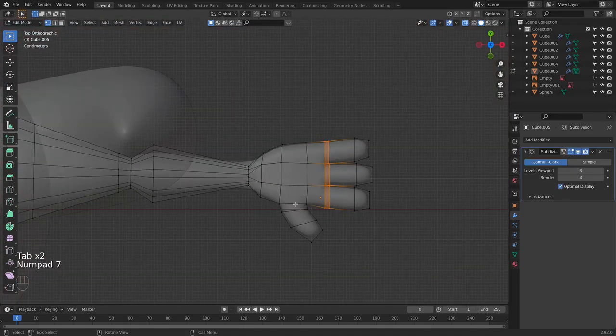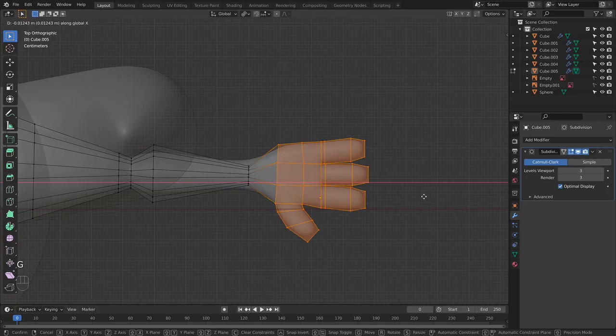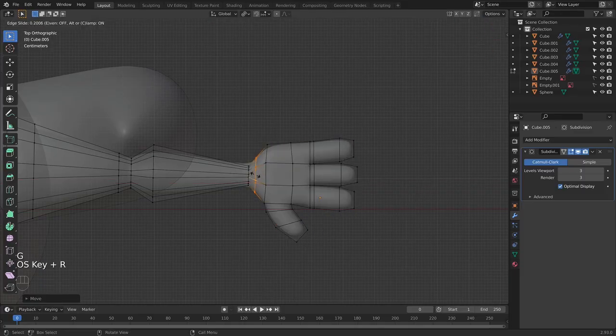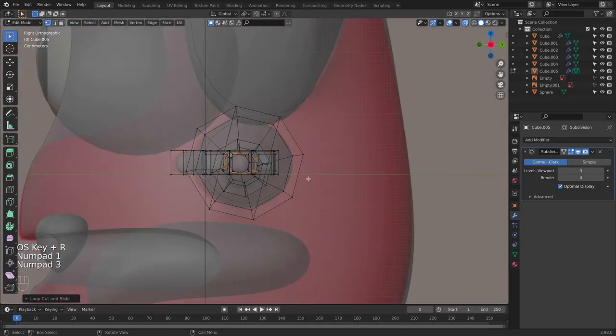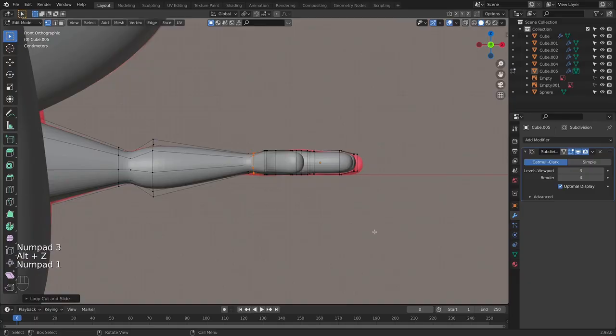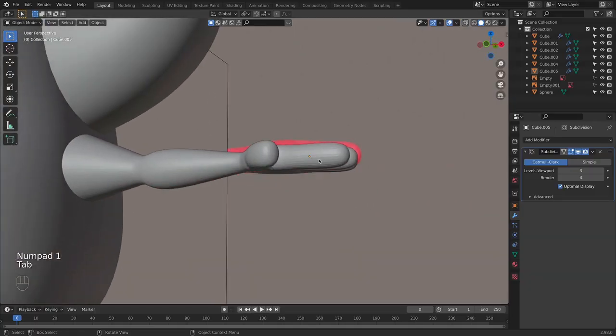So I will press 7, and this hand is a little bit longer than I anticipated. So I'm going to dissolve these edges here, grab it in x-axis and add it here. Okay, so here we have the hand.